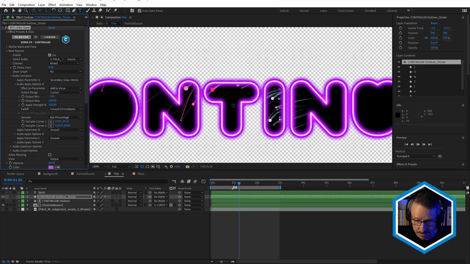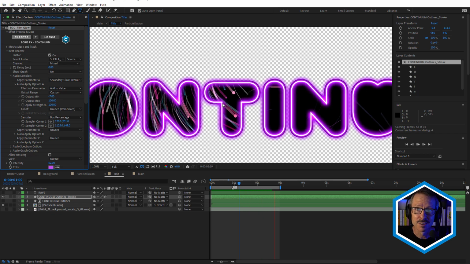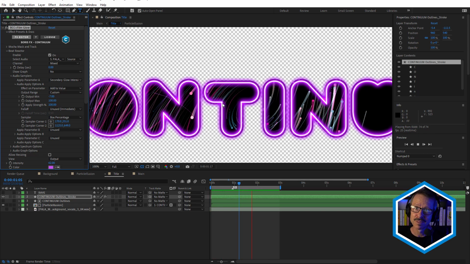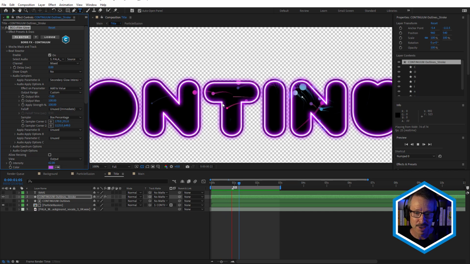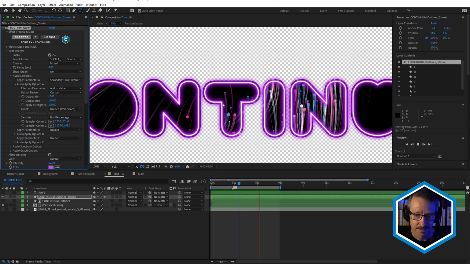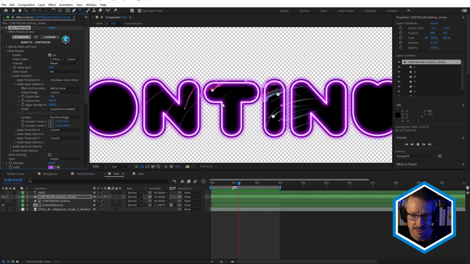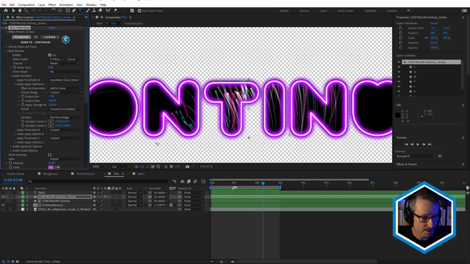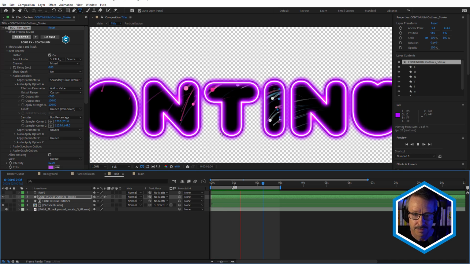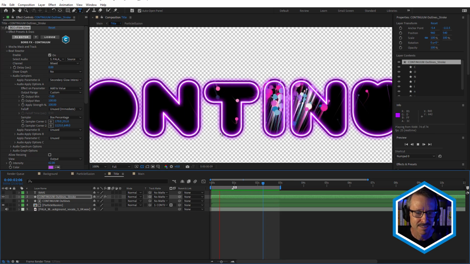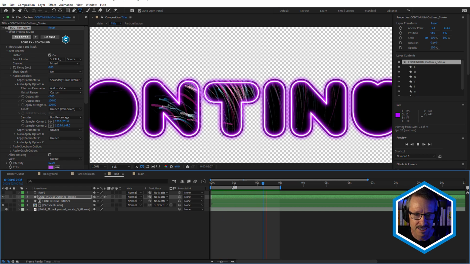Let's have a quick look at this. So once again, with Continuum, having Beat Reactor in many of the effects means that you can really nicely integrate all of the effects together by linking them to the same audio source. Very nice. I might just turn on the music here. Nice.